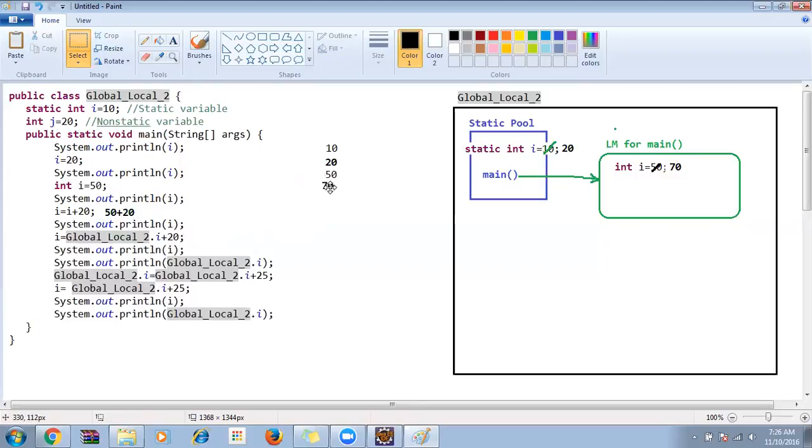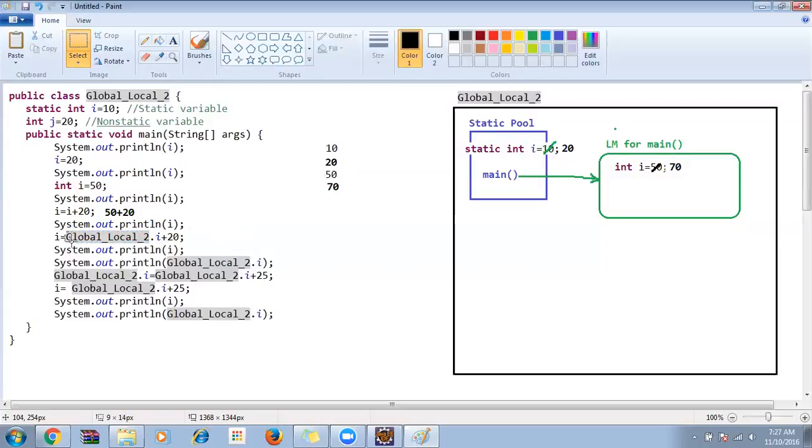Next, it is the static variable, global local dot I, and the I value will take 20, so it will be 20 plus 20. Why will it take 20 here? Because the present value in the static pool is 20, right?